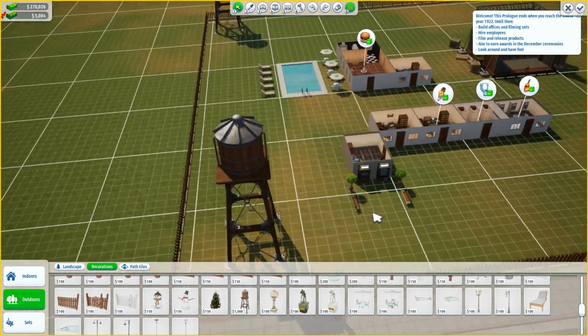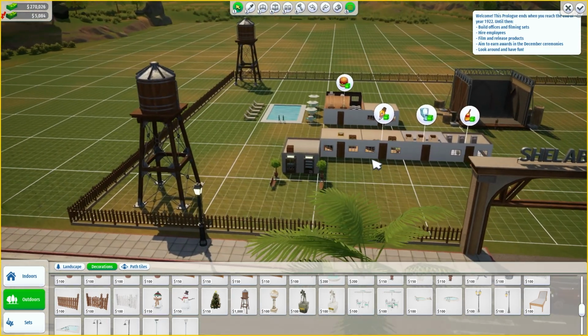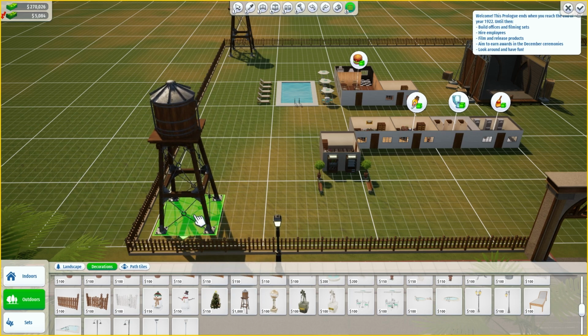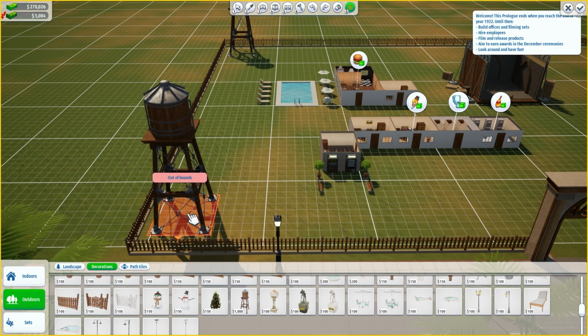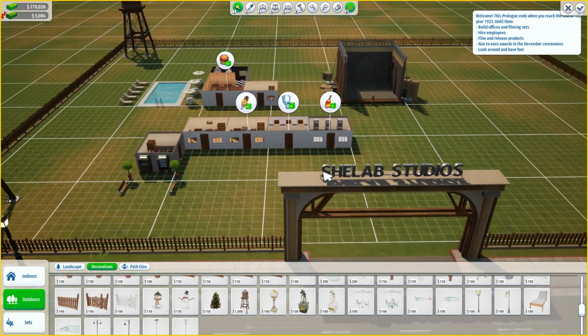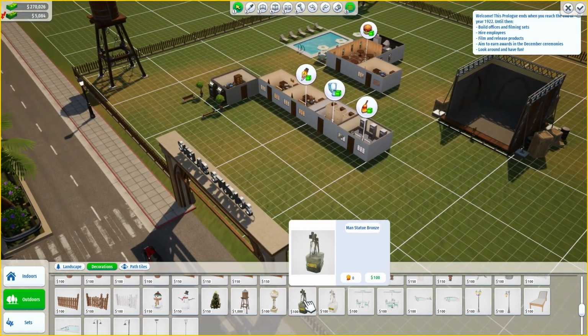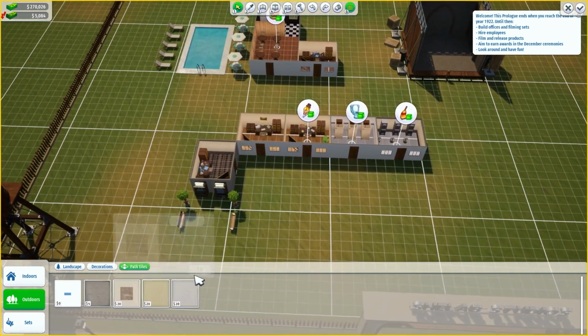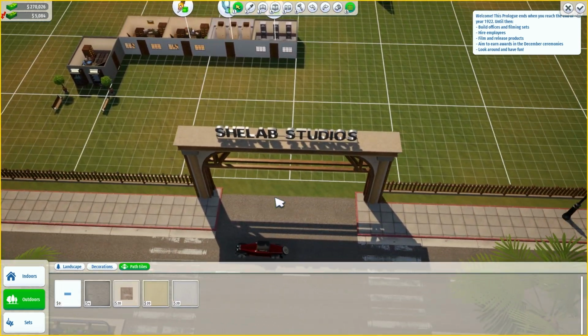I'm having a load of fun decorating this place right now. Oh, they've already got one water tower. Oh, that one's not quite in line with the other one. Yeah, that'll do. Path tiles. Oh, we can put paths in. Okay.